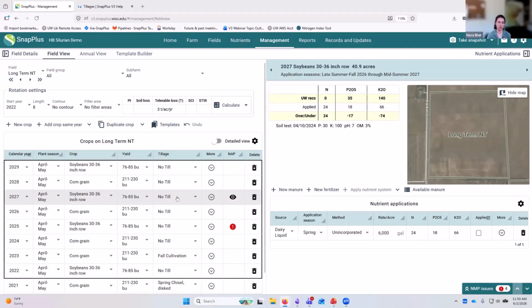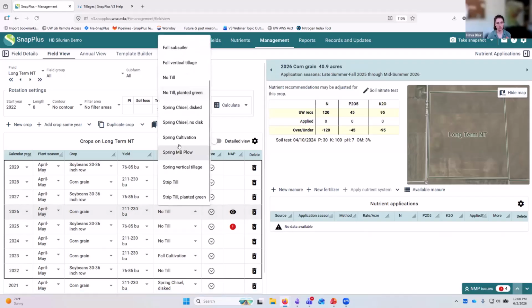So I'm currently working in 2027, and it counts back 3 years, because for long-term no-till status, you need to have those 3 years of no-till. So SnapPlus is saying, okay, I'm no-till in 2027, that's good. Now we're going to count back 1, 2, 3 years. Because those 3 years are also no-till, it could be no-till green too.